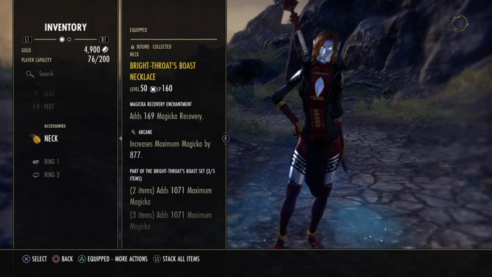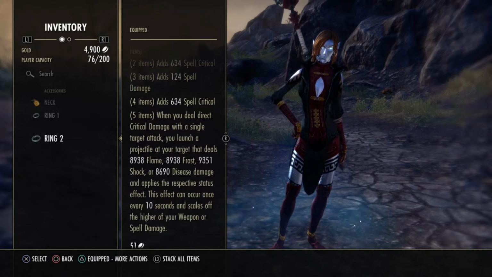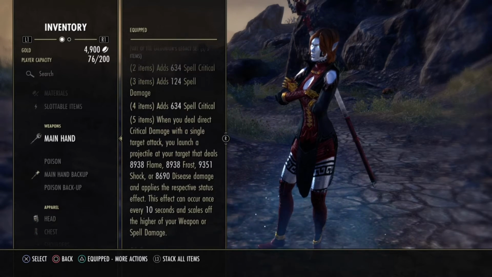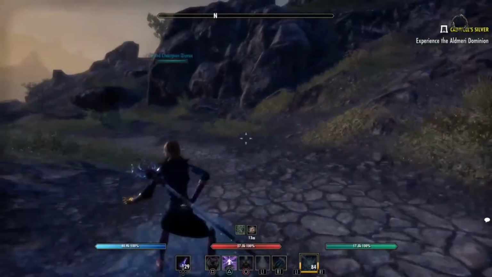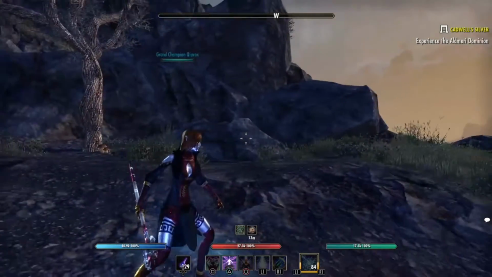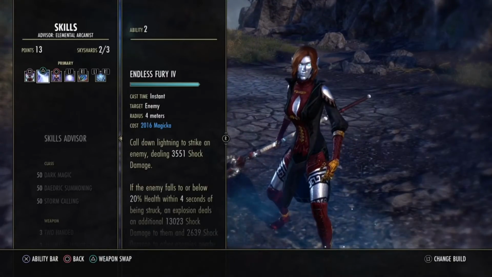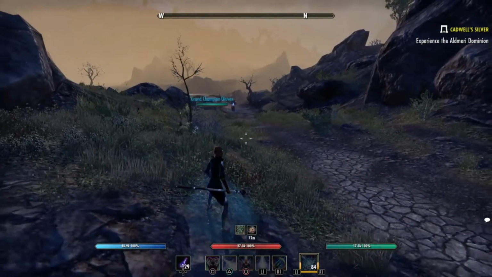Also there's Kalirion's Legacy that you can go with, like this. You can go with Kalirion's Legacy if you are a proc abuser, and this is quite good, but of course you need to change your back bar to Black Rose. It gives you spell damage, spell crit, and spell crit again, and when you deal direct critical damage with a single target attack, which is most of your attacks, it will proc, and you can actually stack Curse, Crystal Frag, Crushing Shock, Meteor, and also instead of Boundless Storm, you can stack Endless Fury and let all of them blow at the same time, so the enemy can't resist and nuke. You can just nuke them.